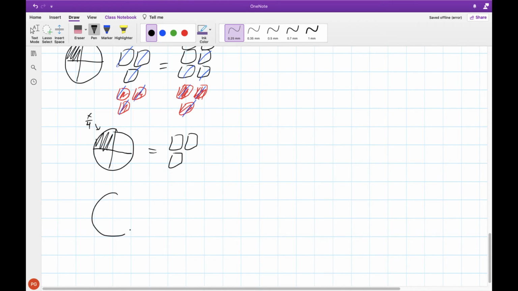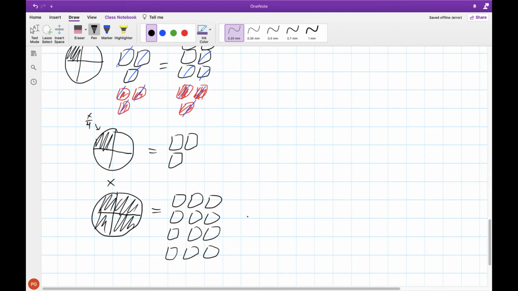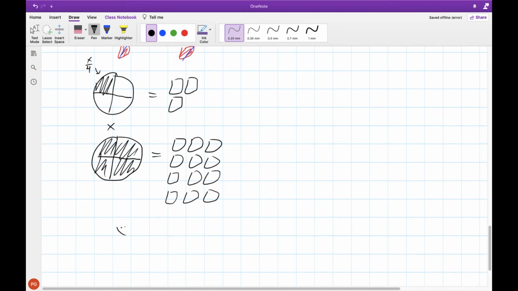But what we want to solve for is what is our entire variable, right? We would want all 4 of these colored in. That would be our entire x. Well, that's like 4 copies of what we have here, right? This is 1 piece, we want 4 pieces. So what we need to do is take 4 copies of this side over here. In other words, multiply by 4. And this way we would get our answer. We would get that x needs to be -12.